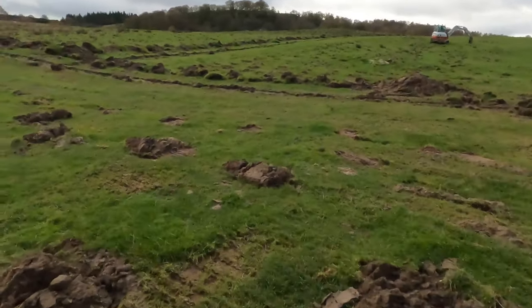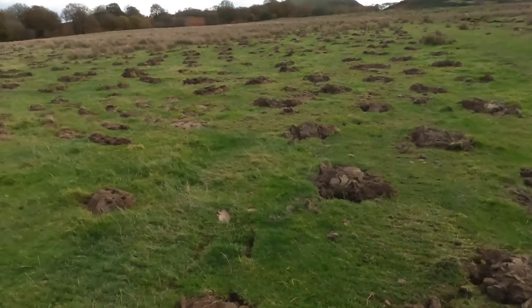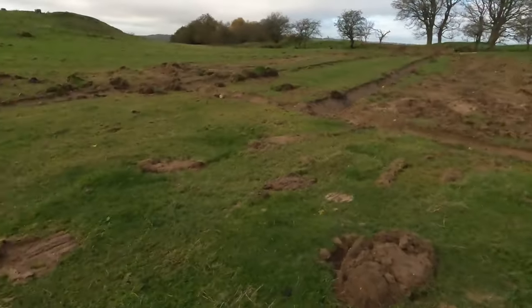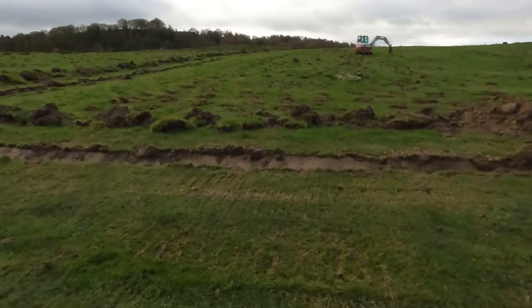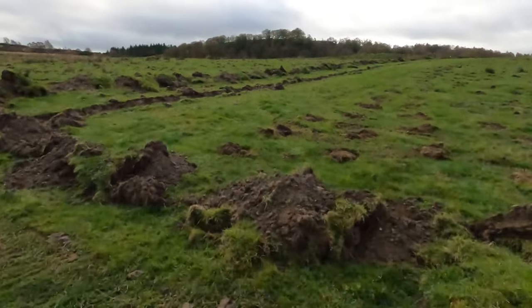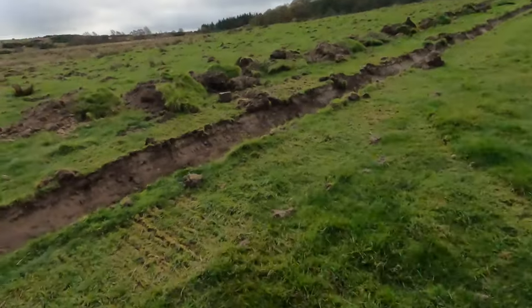Right, let's go. Right, so now let's get on to something more interesting. This is the mound. So you can see there's been more mounding activity, and they seem to have done most of up here now as well, which is good news. We're planting 60-odd thousand trees, so that's 60,000 mounds. So I think they've probably done just over half, I'd guess.